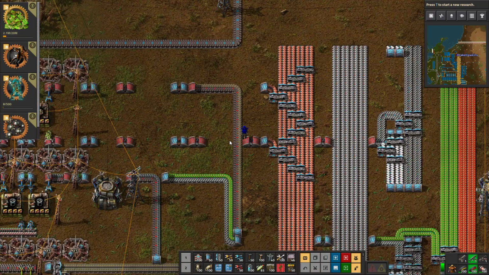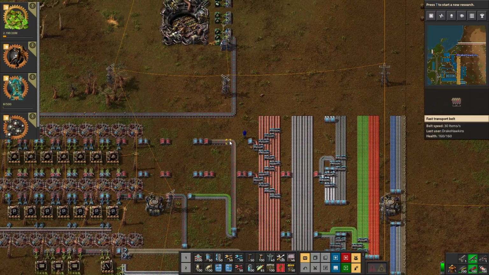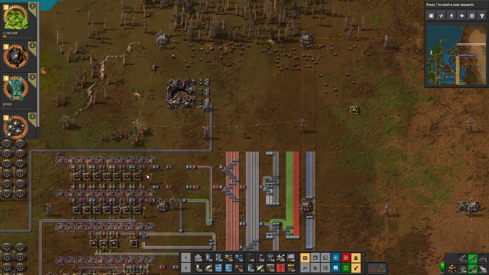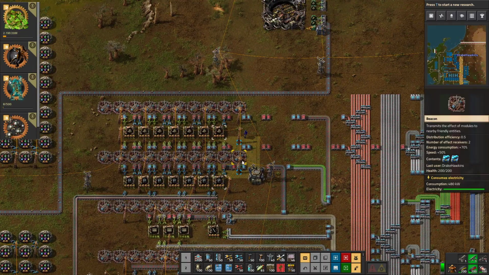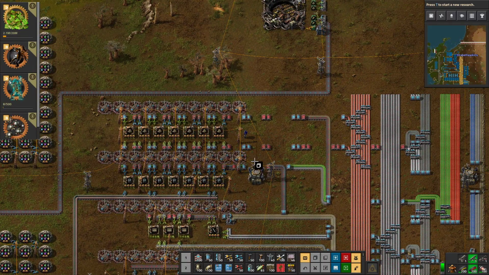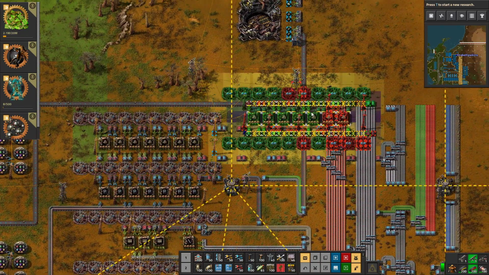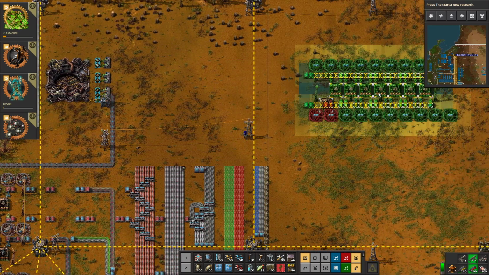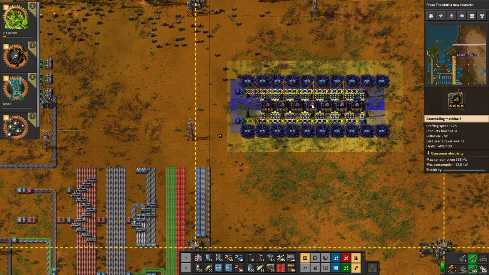So if science isn't producing, do we pull it off there? No, it'd be the same as just producing it over here. Which reminds me, I think we'll actually do this right here. Cut. No, not cut. Copy. Oh, I was copying. And this beast right here. Rotate so the belts are going the right way. And flop that right down there.